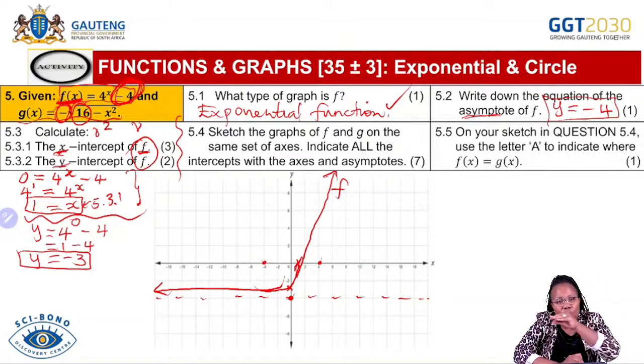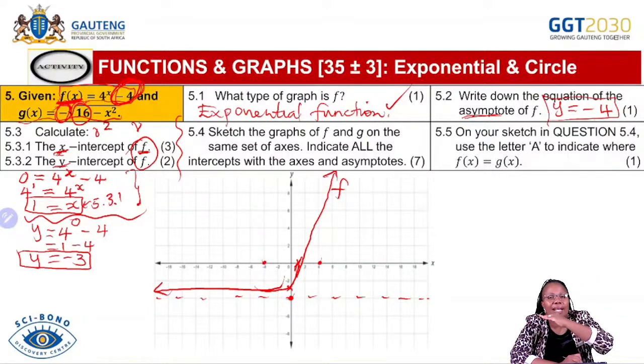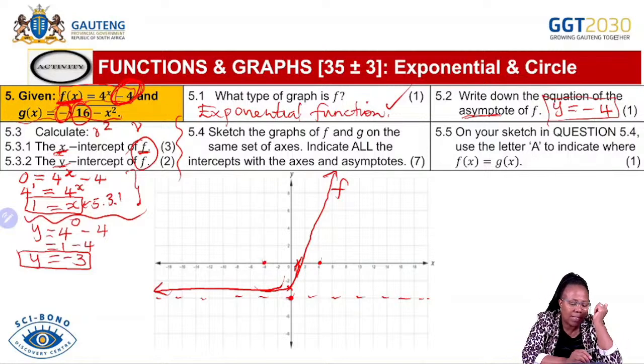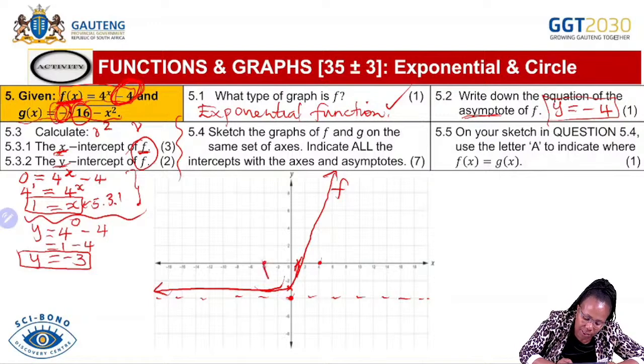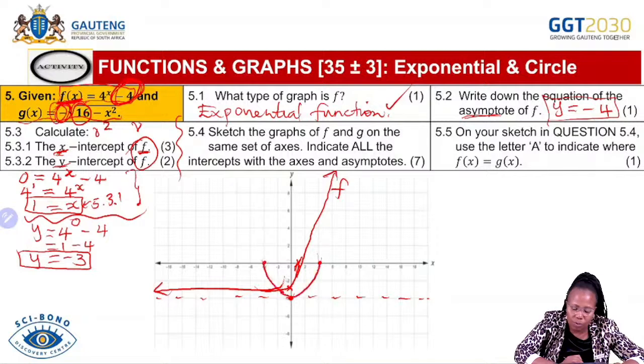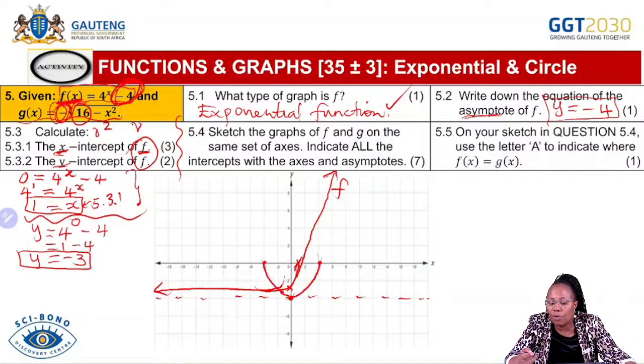We are following the equal distance because it's a circle. It's 4 units to the left, to the right, and also downwards because it's a negative 1 on y. So then we'll draw our semicircle, half circle there. So that is the expected graph from you, grade 12.